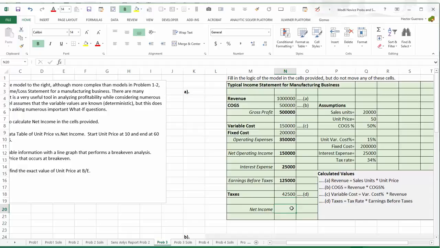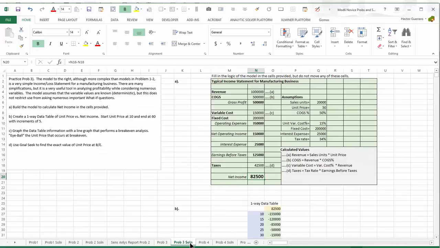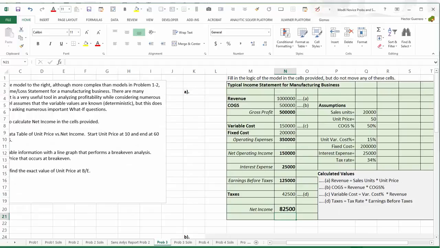Of course, then net income is equal to our earnings before taxes minus taxes. And there we have it. Let's look at our solution, make sure we've got the right number. Yes, we do. So there's our model.